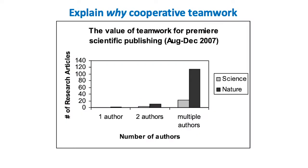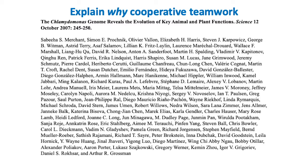I also give them science examples. So this is just from 2007, but I talk about the fact that science isn't done independently, right? It's a myth that there's lone geniuses working alone in a lab. And I use Science and Nature because those are the preeminent journals, and I show them that almost all of them have multiple authors. So if you're going to be a scientist and publish articles in the awesomest journals, then you're going to have to work together in teams. And then I give them this ridiculous example, right? That is 8 million authors, many of whom probably didn't actually work together as a team, but it's just a funny example.